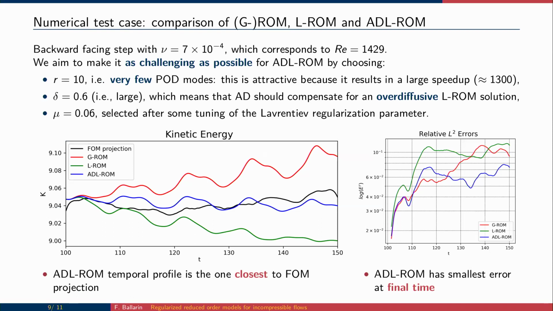And when I told you it is over-diffusive, this is a confirmation of this in the sense that it dissipates kinetic energy when it shouldn't. In blue, there is our proposed ADL ROM, which, even though it's certainly not perfect, at the very least is the one that is closest to the black line.